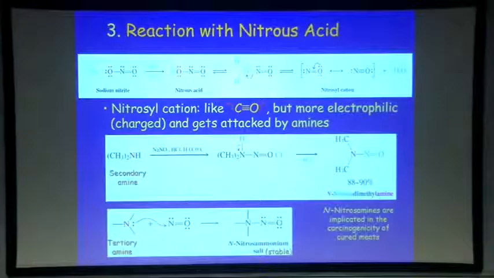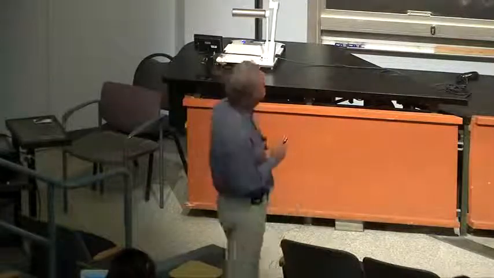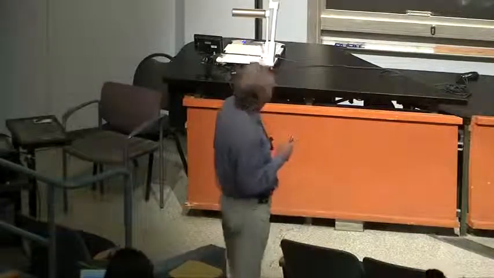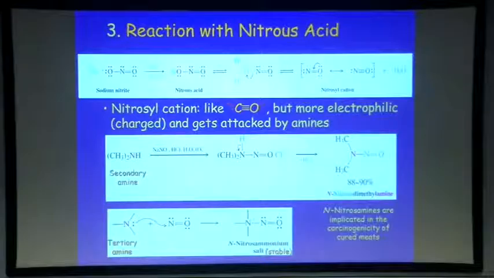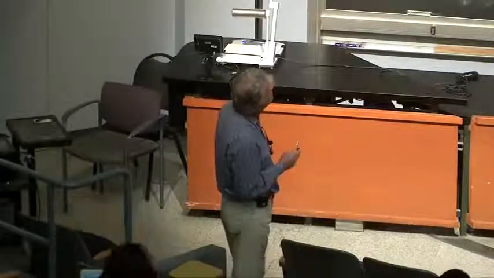There's some interesting twists. So this is a reaction where sodium nitrite is used as a source of nitrous acid. So sodium nitrite is the lower oxidation state of nitrate, one oxygen less. So instead of NO3 minus, we have NO2 minus. It's ubiquitous in nature, and it's used in chemistry as a source of nitrous acid, simply because this is a salt, stable, you can weigh it out, and so forth. So you dissolve it with the added acid, and it sets up an equilibrium, or dissolves as nitrous acid.